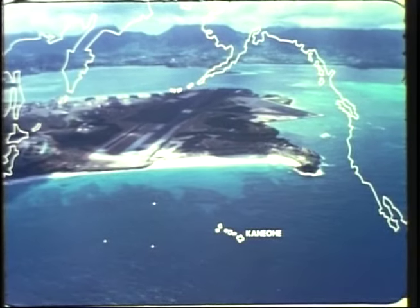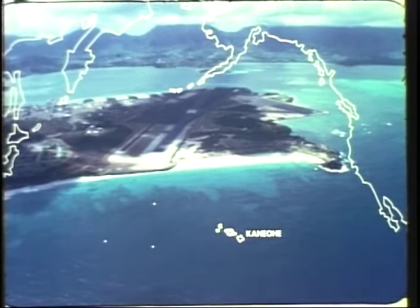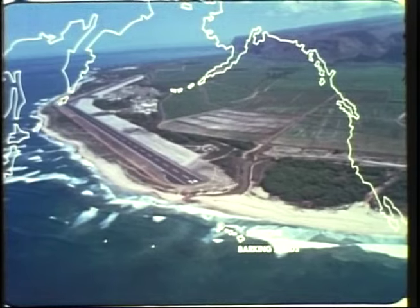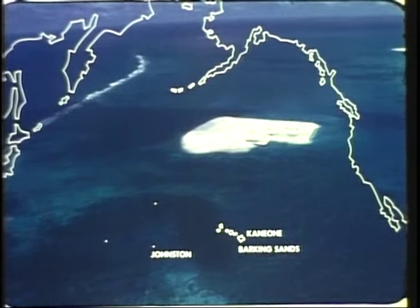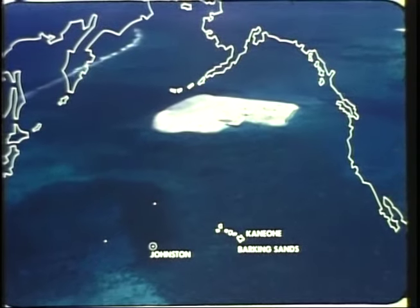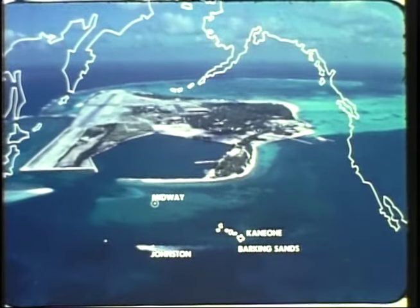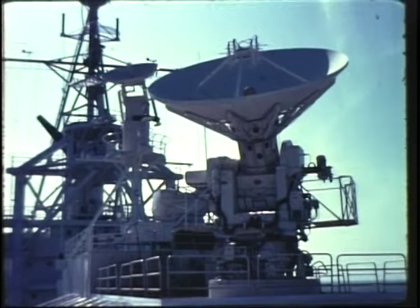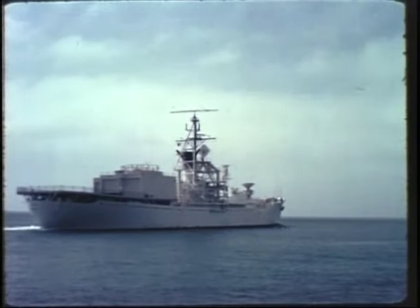Plus a range facility at the Marine Corps Air Station, Kaneohe Bay, Oahu, and other facilities in the Hawaiian area. At Barking Sands, Kauai Island, we have a 2,000-acre base. 800 miles west of Honolulu, we have a five-acre site on man-made Aku Island, just off Johnston Atoll, a six-acre facility on Midway Island, a four-acre base on Wake Island. We also have a fine mobile instrumentation base in our range ship, USNS Wheeling.